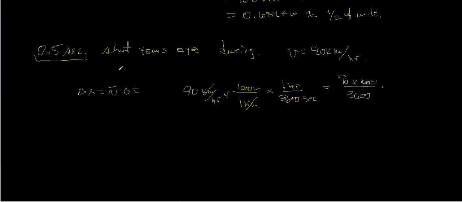Okay, but then we still have to multiply times the average. That is the average velocity, but multiply by the time, which was exactly 0.5 seconds. So this is in seconds here, times 0.5 seconds, and all together would give us something like 12.5 meters.